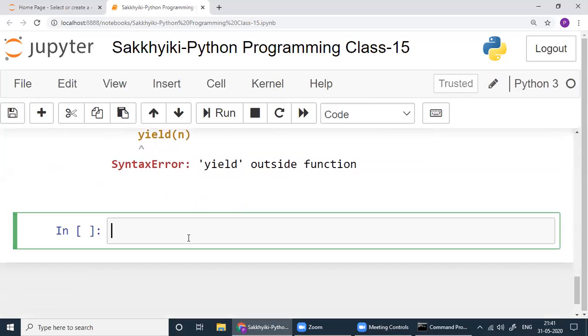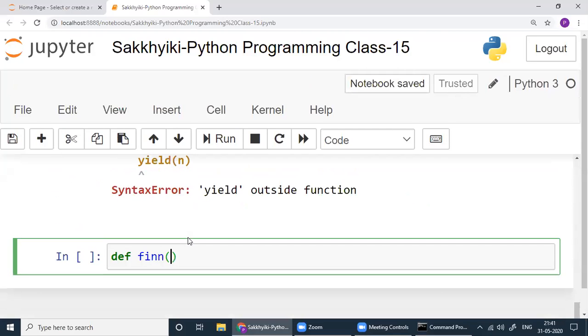Now I'll write the last example for today's class. Let me write another function.